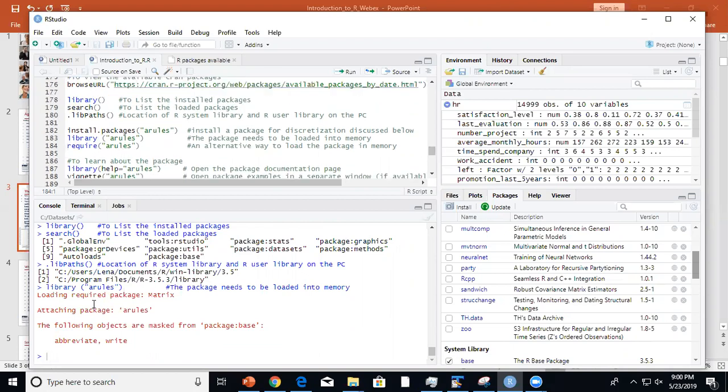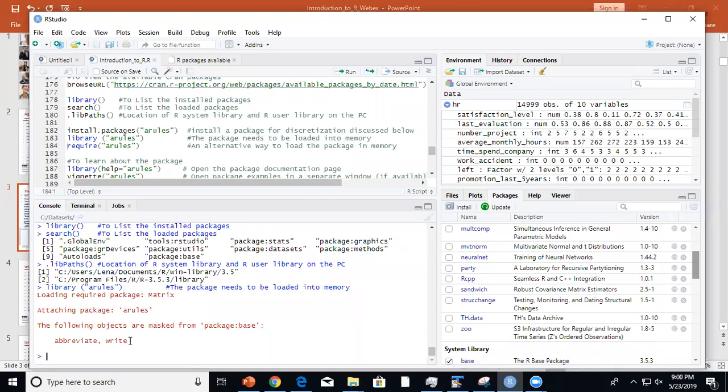Notice here what I see is a message. It's in red, but it's not an error. This message is informative. What it tells me is that something in the arules package depends on the package Matrix. So when my arules package was loaded in memory, I had to load the Matrix package as well. And it's telling me that my arules package has a couple of functions with the same name as the base package.